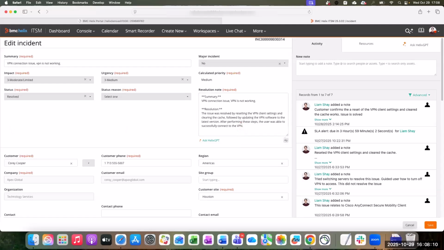The important part here is that we get help to write resolution notes, because these notes are important, right? They are maybe shared with customers. Maybe the resolution notes are used to analyze bigger things like root cause analysis, clustering, and things like that. But we also use the resolution notes in our AI. So the better resolution notes we write, the better information we give the AI, right? So that will improve.